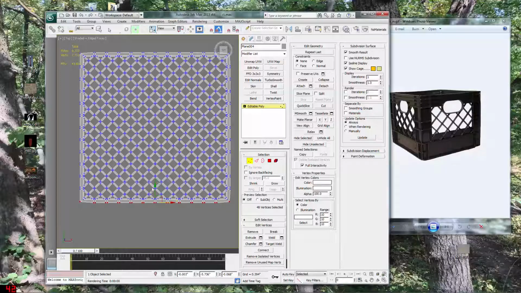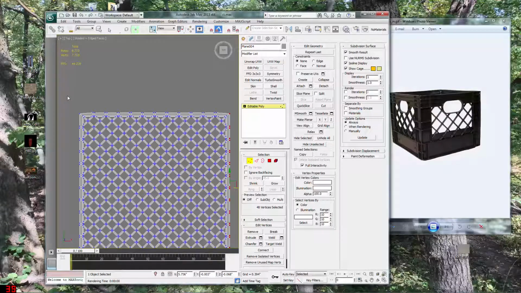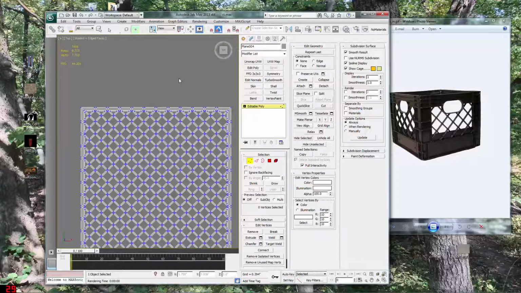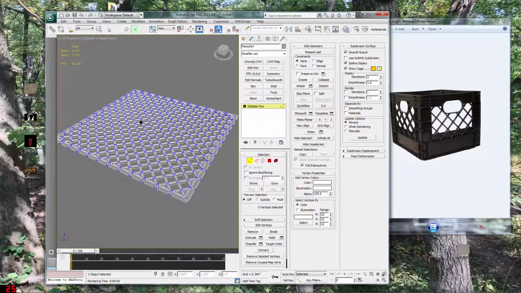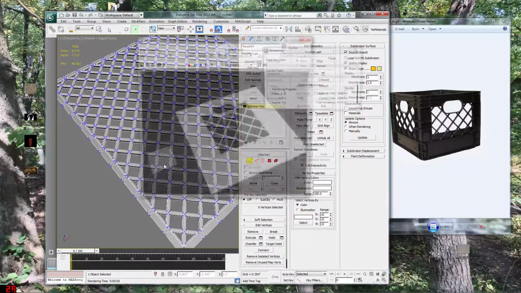And you're going to align it along the Y plane. X, and then Y, and there you go. So we have something like this.